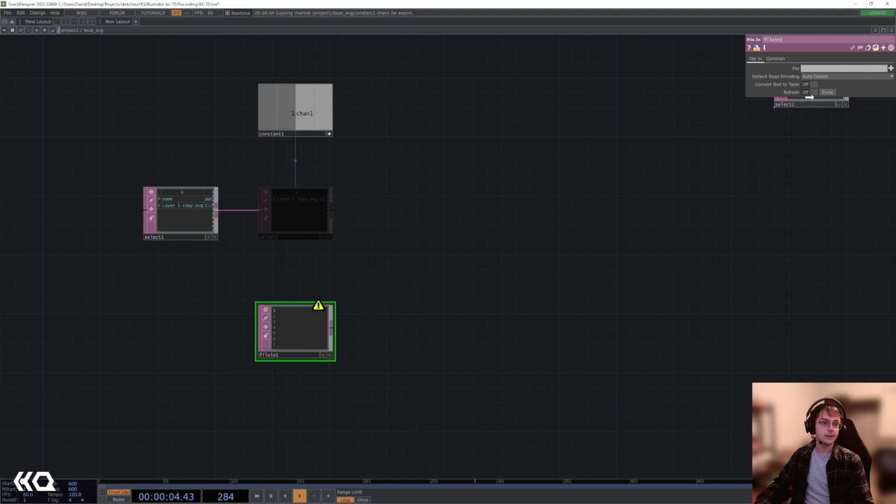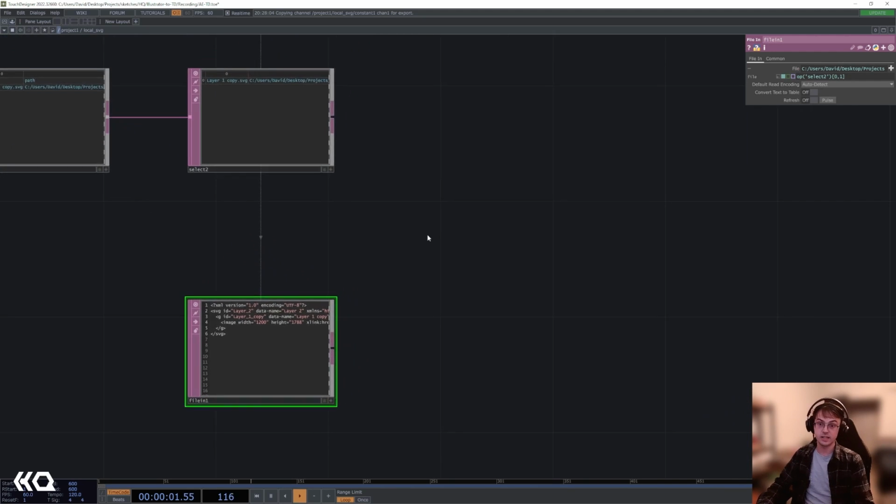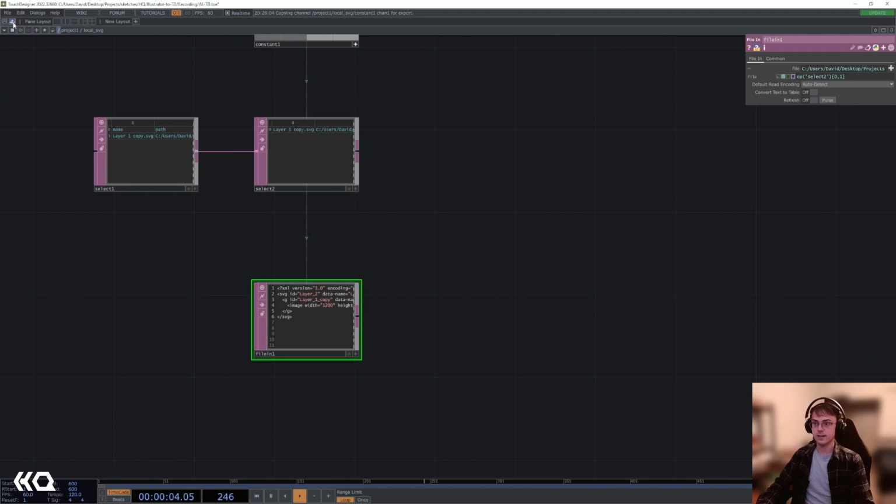So what we can do is get a file in dat, and then we drag in the select, and then we want to select the correct cell. So 0,1, and we can see that we're getting code here, which an SVG is just a series of code and a series of shapes and vector data, or in this case, an embedded image. So great, we know that's valid.